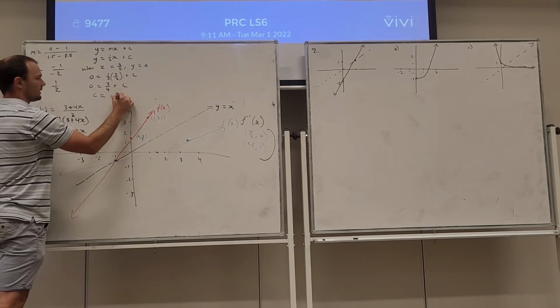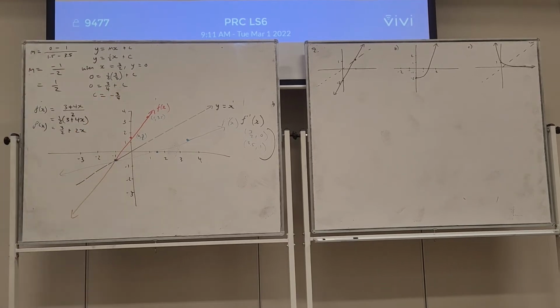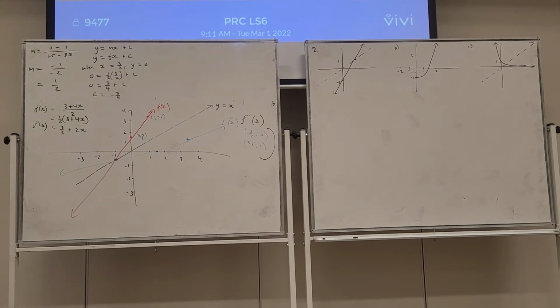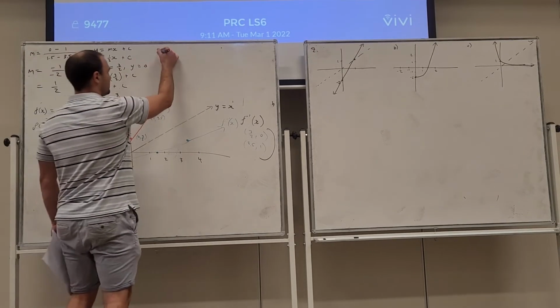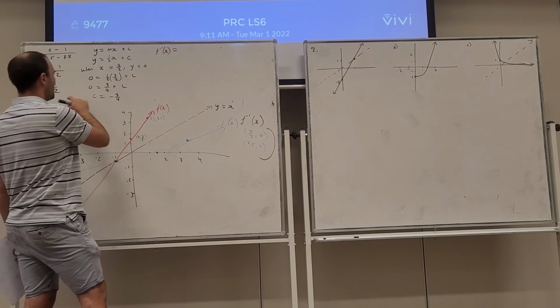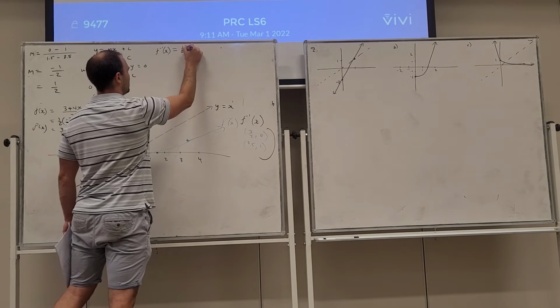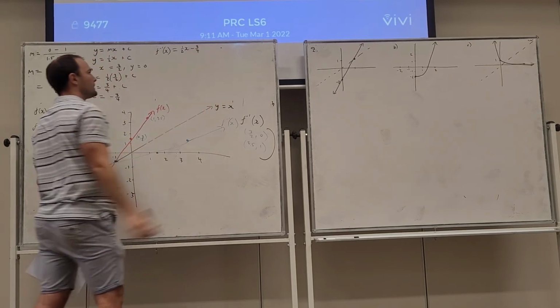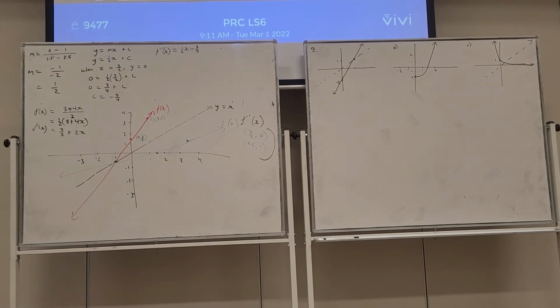Okay, so just as well I didn't, because it looks like half to me. So we've got c is minus 3 on 4. So the equation of the inverse, let's denote it properly, is f minus 1 of x equals half x take 3 on 4. So that's how we can use it just using the coordinates. We know it's the equation of the line. We know how to find the equation of the line. All right, any questions about that one?